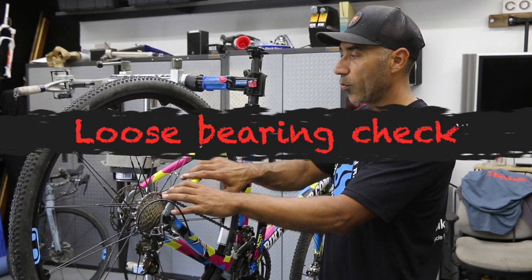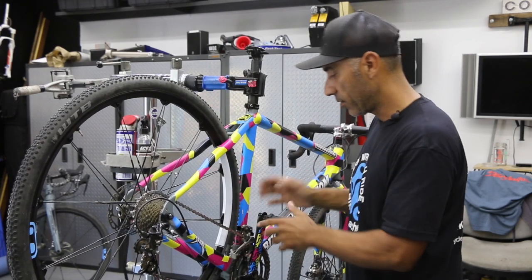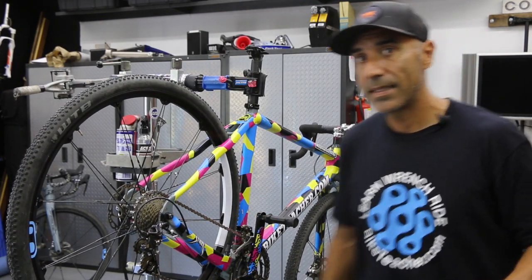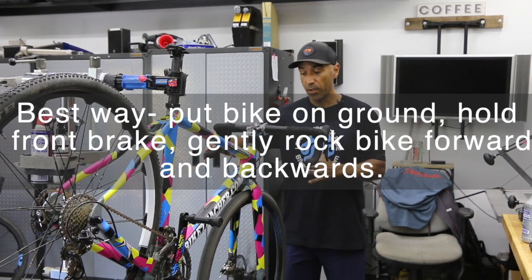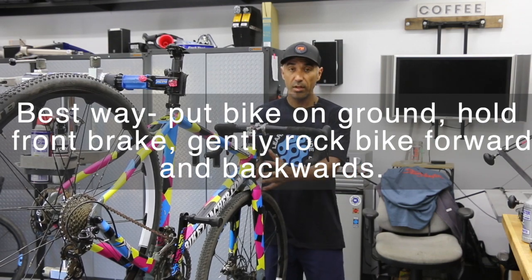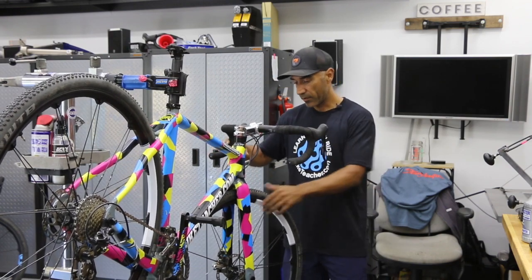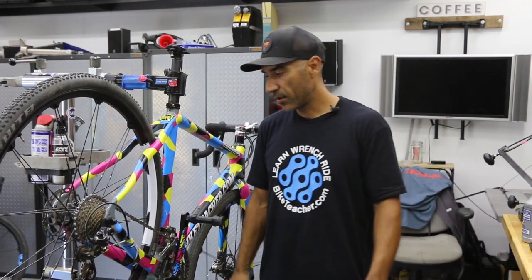We're going to check bearings in the rear wheel — just moving it side to side to see if there's any play. That feels good. Do the same thing with the crank arm side to side, very gently — no movement there. Same thing with the front wheel. Then feel your headset: in the repair stand, give it a good spin, hit the brake really quickly and hard. If you hear any excess movement or jarring, it could be a loose headset, a loose wheel, or a loose brake caliper — check all those things. Brakes overall are feeling good; lever stops in a good spot. No issues with the brakes out on the course.